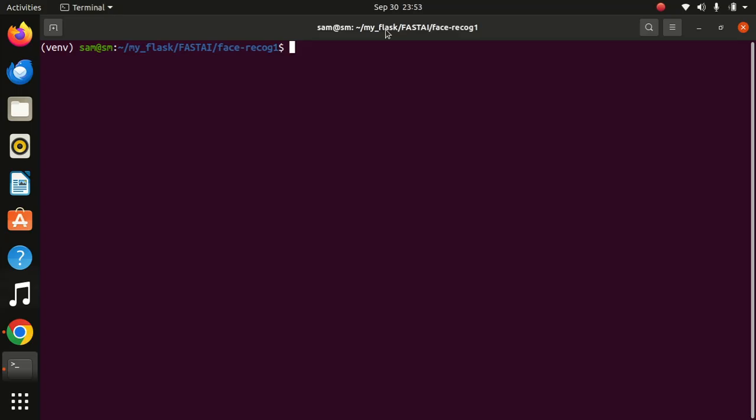Up till now we have gone through plenty of videos on face recognition using Streamlit, face recognition using the face_recognition library, face recognition using dlib, using the VGG-Face model, using MTCNN, using DeepFace and many more. But today we are going to see face recognition using FastAPI in a really different style.